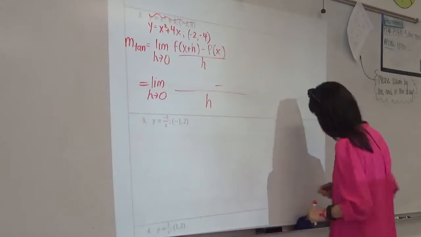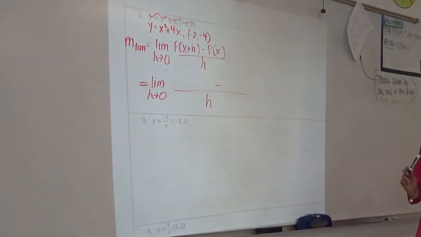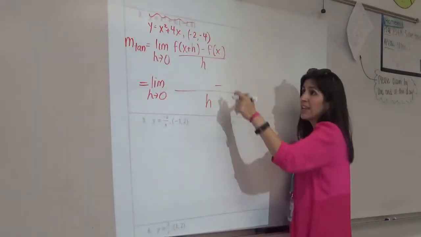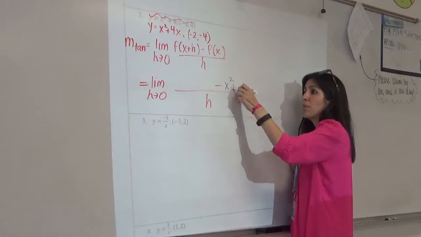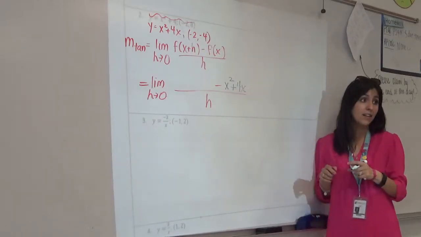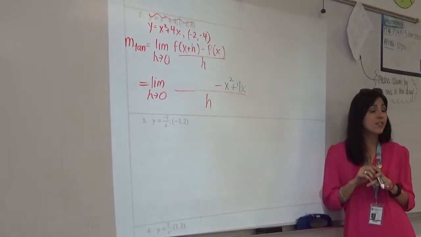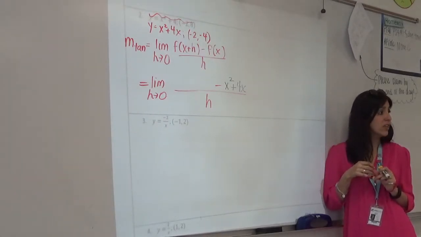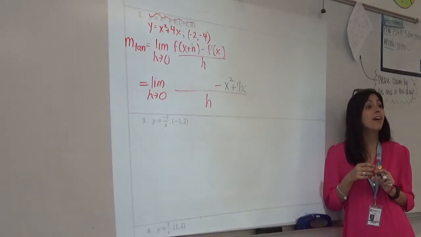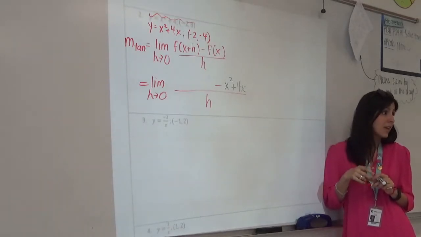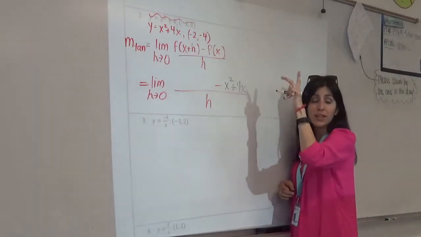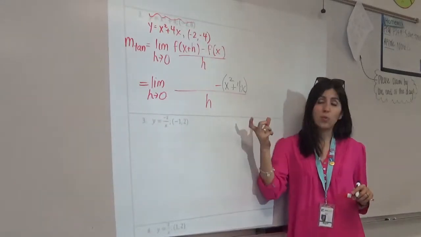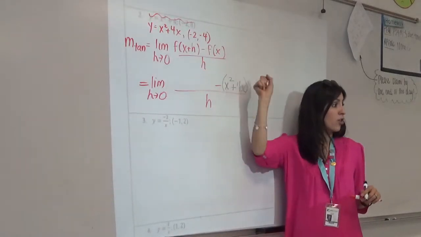I'd love feedback because this is something that I'm seeing a lot of, and it's okay, but it's not perfect, and it needs to be perfect. I see a lot of students taking the f out and putting an x squared plus 4x in exactly like that. And then they're concerned because they're getting the wrong answer at the end. But there's definitely a notation piece here that's currently missing. Any ideas? Gabrielle? Parentheses. If your function has several terms, mine has 2, I have got to put that entire function in its own group so that the minus makes its way to every term later.